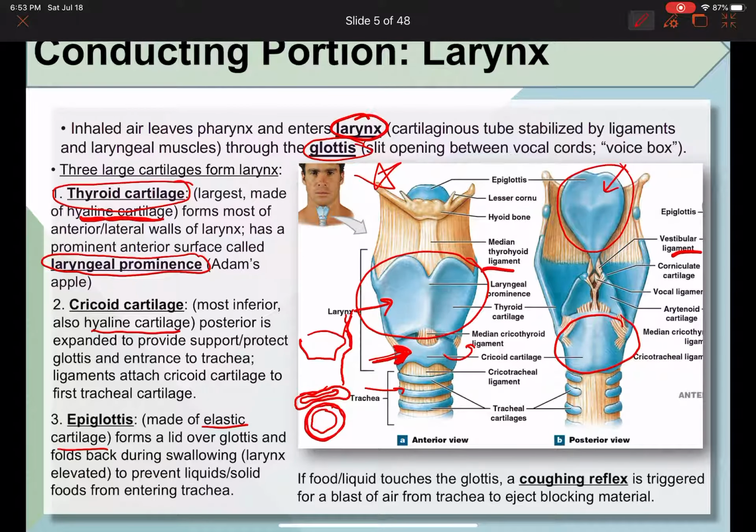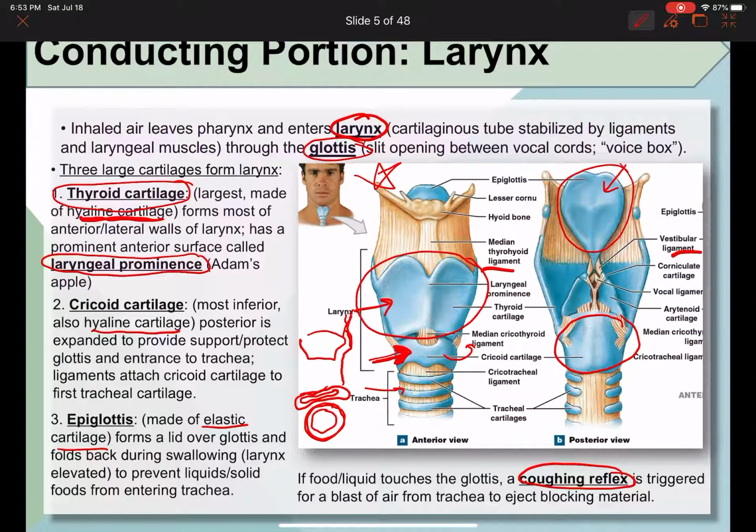And any particles, whether solid food or drink, that go down the airway and touch the glottis will actually trigger a coughing reflex automatically, so we don't end up having those food or drink particles go down even further into our airways, okay?